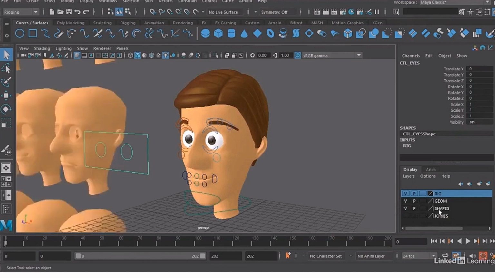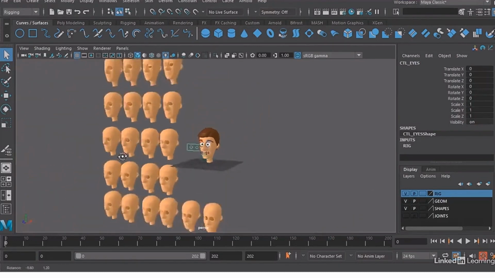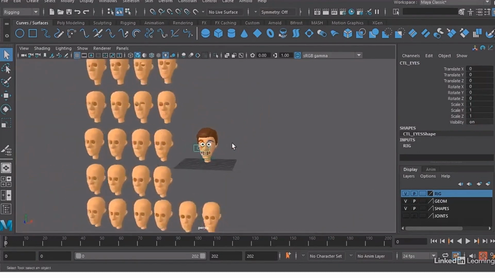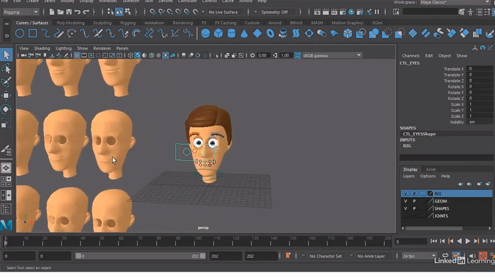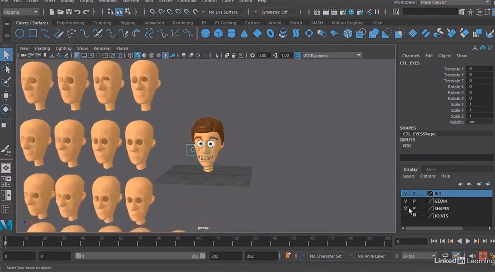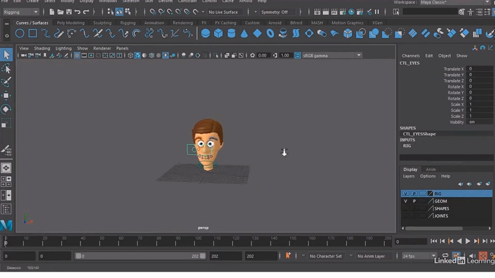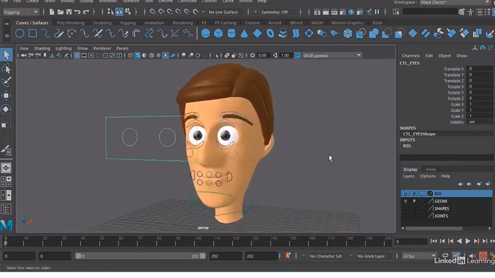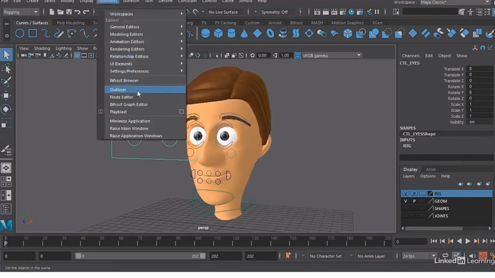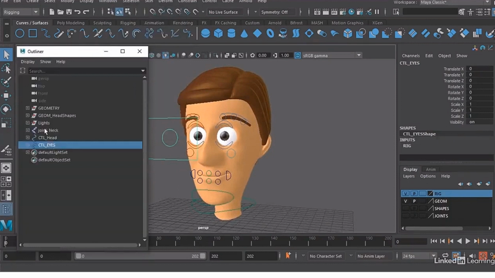Now, for the final rig, you can ultimately get rid of the blend shapes because they are baked into the rig. But I do like to keep them in my master file because it does allow me to go back and tweak shapes if I need to do that. But once you get into animation, you don't want these hanging around, so you probably delete them in the actual working file.